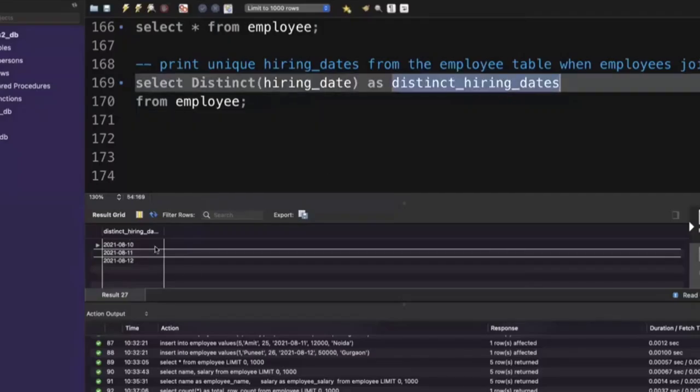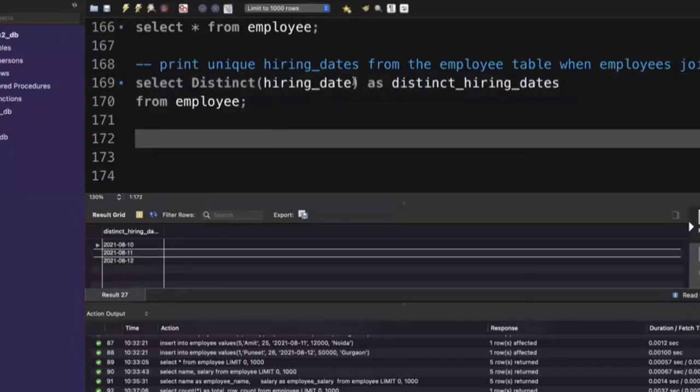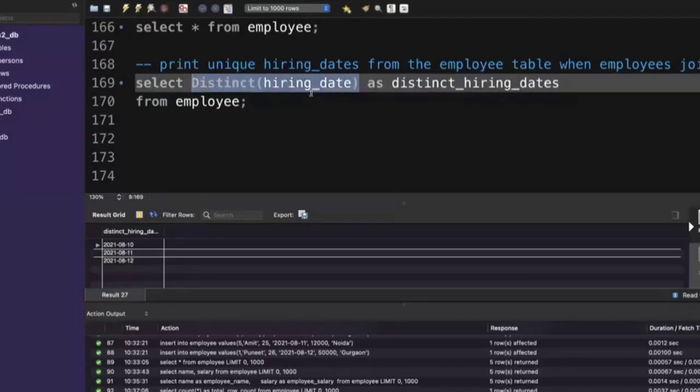If I have to count how many distinct values there are, I can pass this intermediate output to the count function, and the count function will simply return the count. Okay, so let's do that.